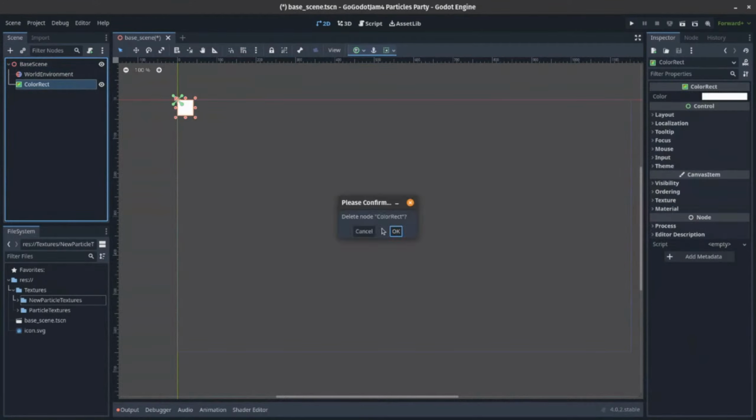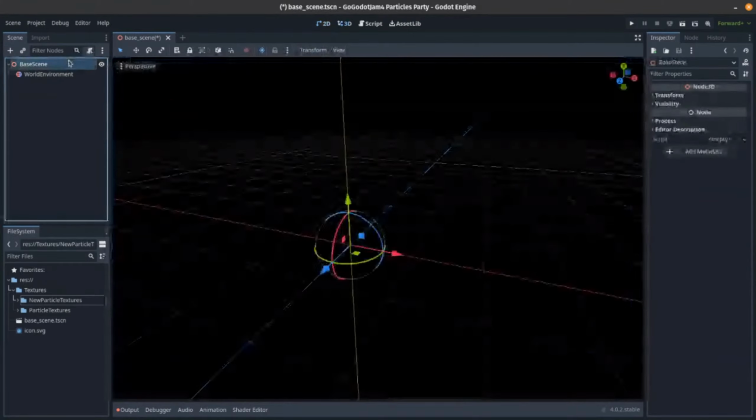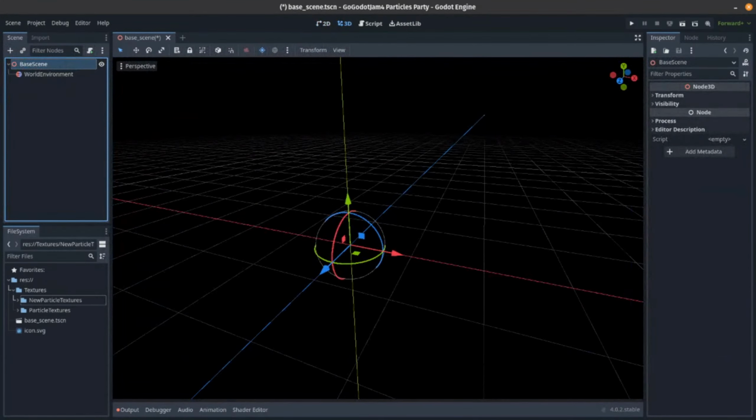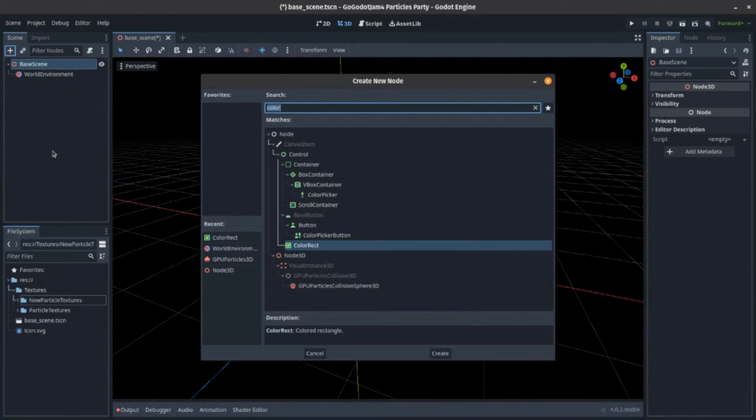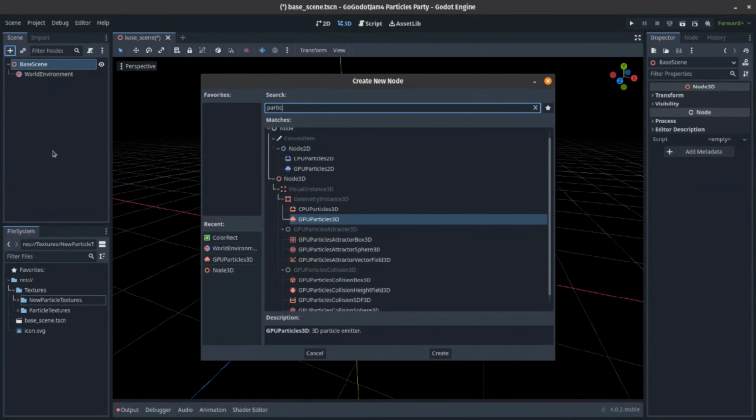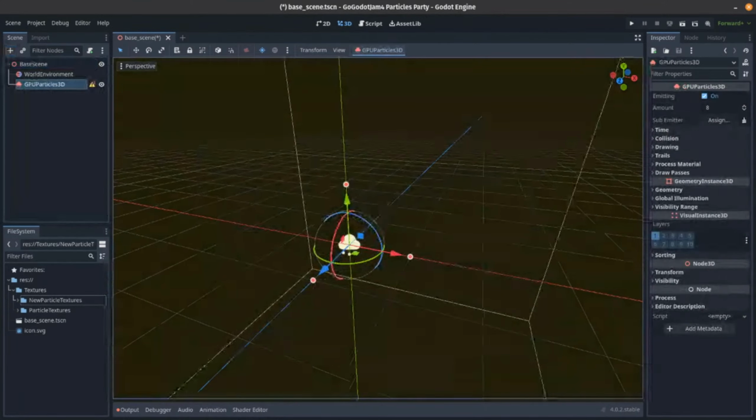Okay. Let's talk about first steps, because setting up a particle is quite easy, but there's some things you can do to make things really awesome. Before we make a basic one, we'll do a quick rundown. I'm going to make a particle. And instantly you can see in 3D and in 2D, we've got CPU particles and GPU particles. We're going to be using GPU particles. CPU particles are great when you're creating for mobile devices that may not have all of the tricks available, or for much older computers. I'm not doing that, so I'm going to be using GPU particles. I want all the bells and whistles.